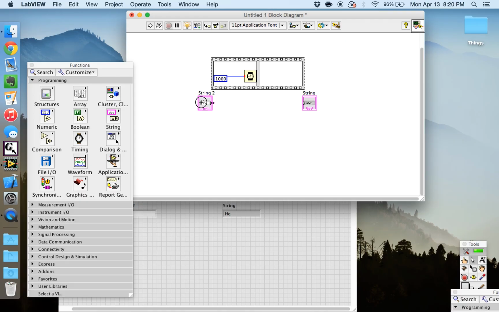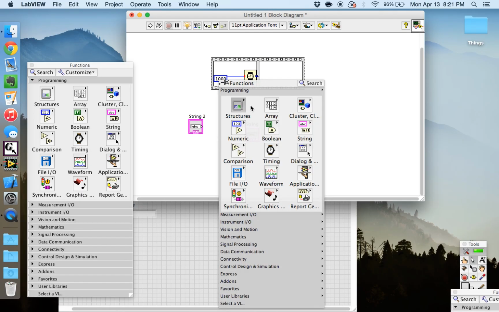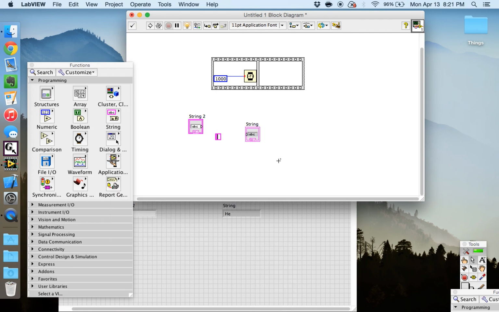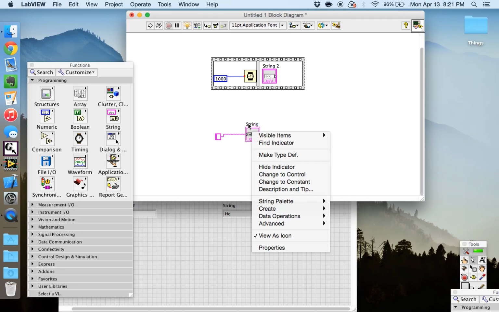And just as an additional demonstration here, if we wanted to have some reference to the string over here, so something happens to the string, and then after the wait something else happens. So for example, we can actually demonstrate this. Let's get another string constant, and by default we want the string indicator to just be an empty string. And then after this 1 second wait, you want it to have whatever value is in string 2. That means we're going to need to put string 2 in here, and that means we're actually going to need to reference this variable in more than one place.